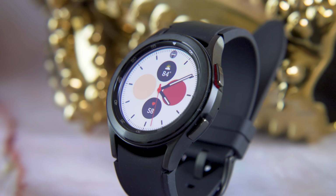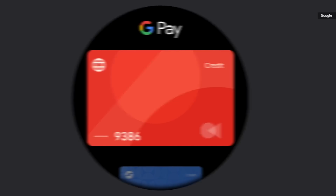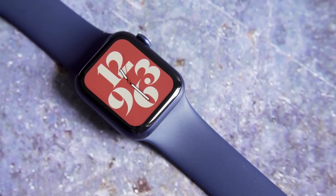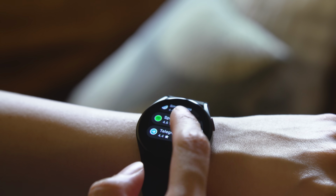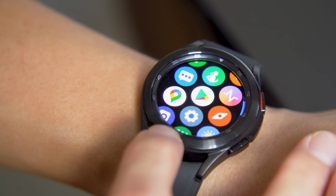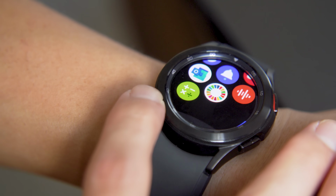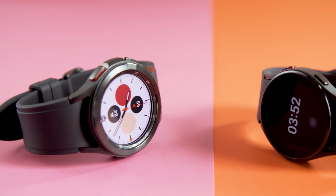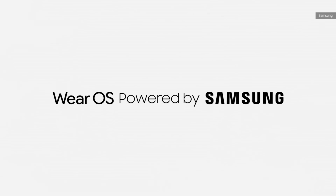When Google and Samsung announced that they had teamed up for the latest version of Wear OS, many had hoped that it would bring about a smartwatch for Android users that could finally rival the Apple Watch. With a relatively robust third-party app library from Google and Samsung's popular and intuitive system, the platform promised to get even more useful. And now the Galaxy Watch 4 and Watch 4 Classic are the first devices to run the new Wear OS powered by Samsung.